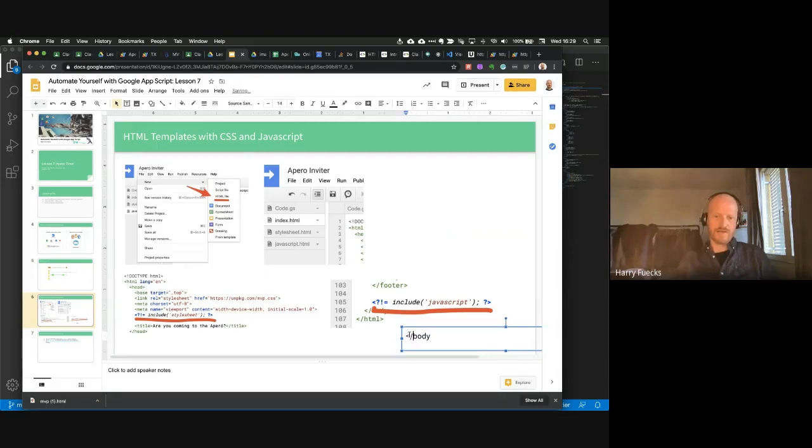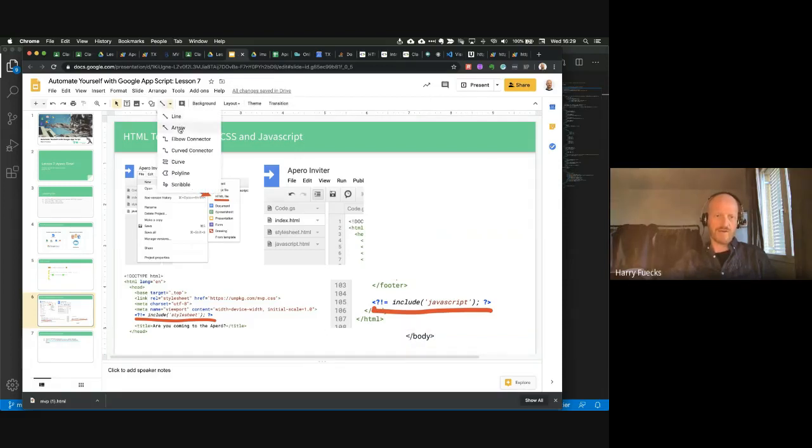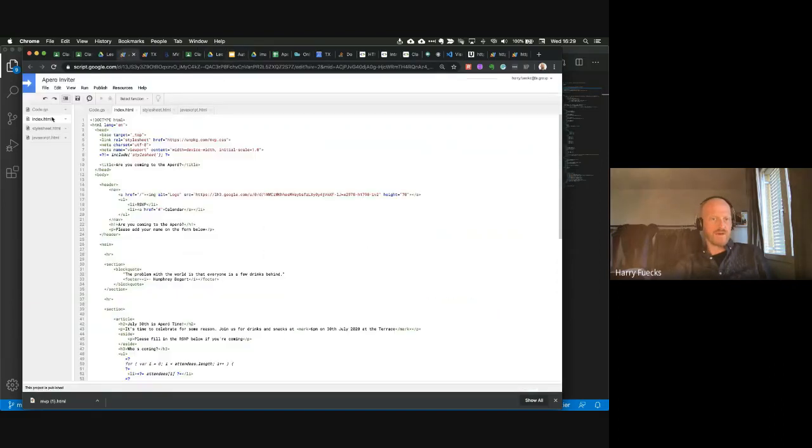I'll just illustrate that way. And so right before the closing body tag, that's where you put your JavaScript. And the reason for that is, I'm not going to go in super depth in this, but basically there is an order by which a web browser processes a web page. So the first thing it's going to do is it's going to load all the HTML. Now, if we go back to this page, this thing, for example, is a CSS file that's on a third-party web server.